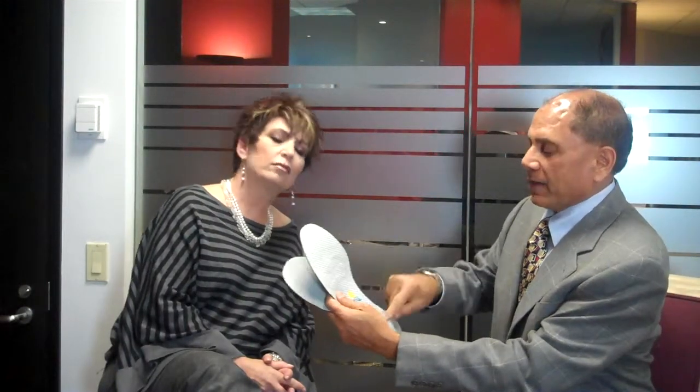We have two products. These are our insoles — here is where we put the liquid, right here. So that's how you stand, and this can be put in your regular shoe. And then for the ladies, if you are wearing high-heeled sandals or open-toe shoes, we have the LiquiCell patches to stick on the ball of the feet and the heel. So it covers you both in the shoe and also in the sandals.